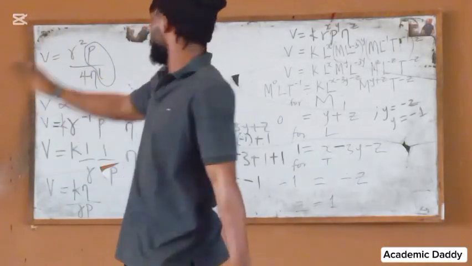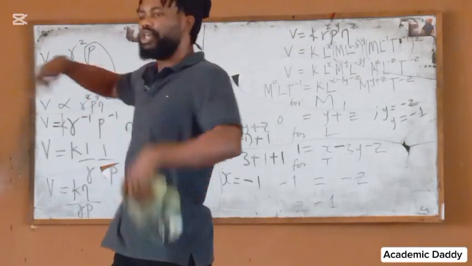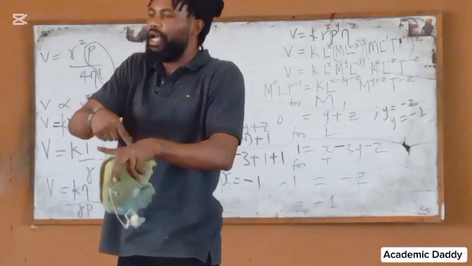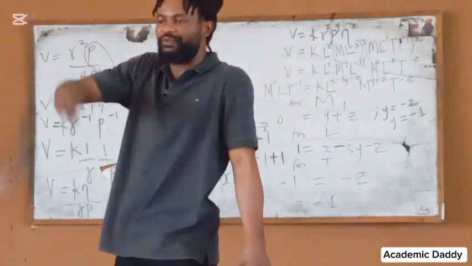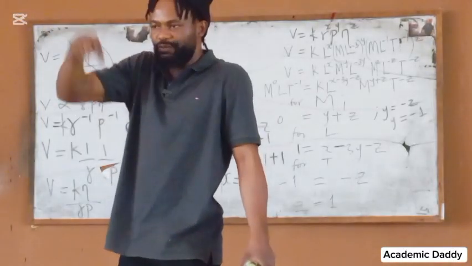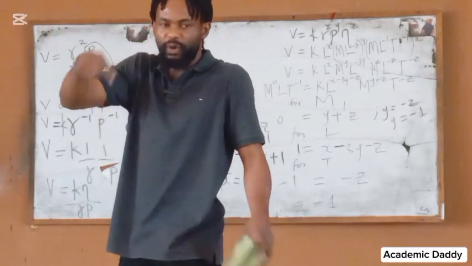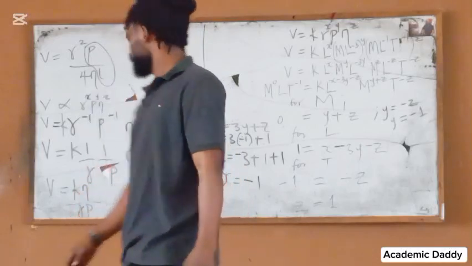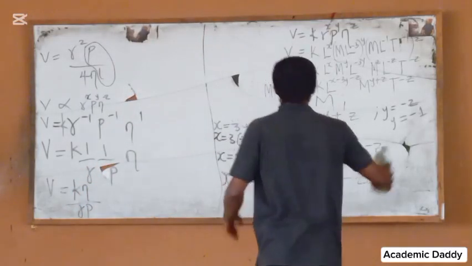Assuming they wanted you to manipulate, they would just put K there for you. You just make K the subject of the formula. No need stressing ourselves. But for the fact that I don't have K, I must use the method of dimensional analysis to find a value for V, and that V will have K. So when I equate now, I can make K the subject of the formula. So it's not hard.